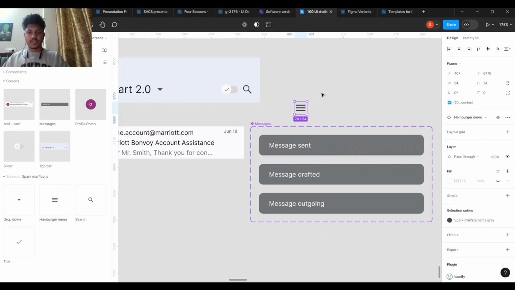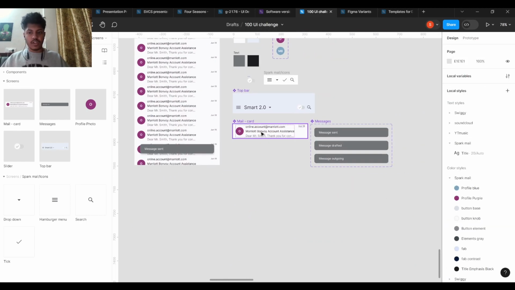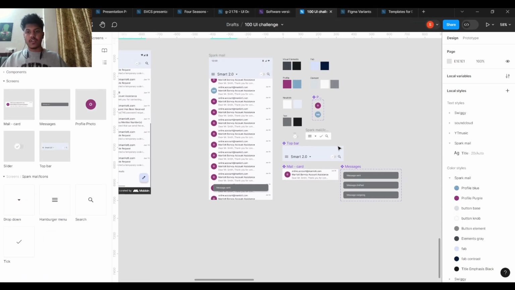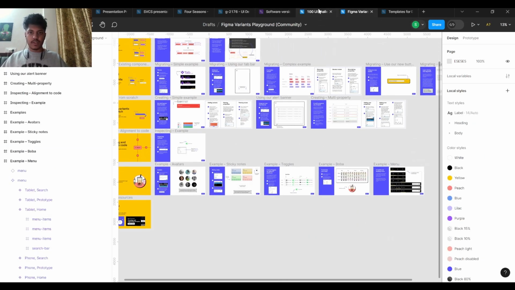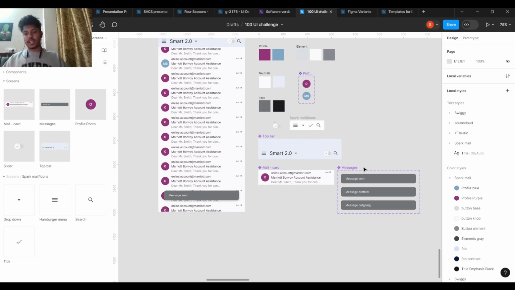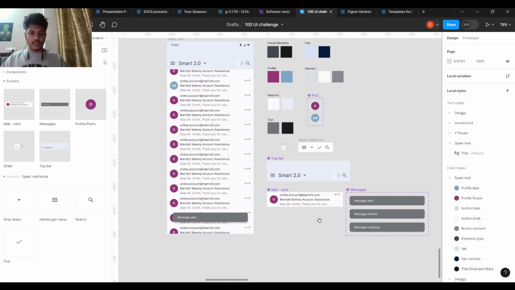So this is the thing which I'm working on right now, and today I spent a lot of time understanding the variants, and I will be going in depth as well. And currently, in today's progress, I created this particular thing and tried to understand how Figma works from the backend. So thank you.